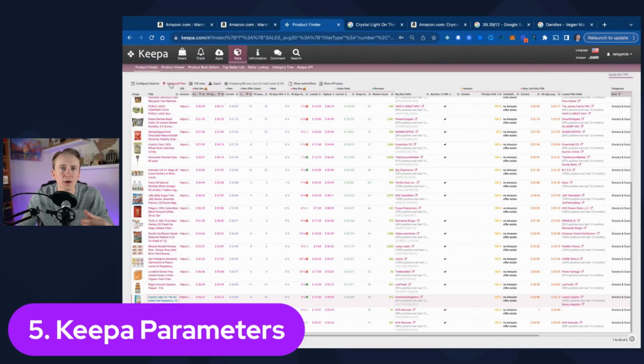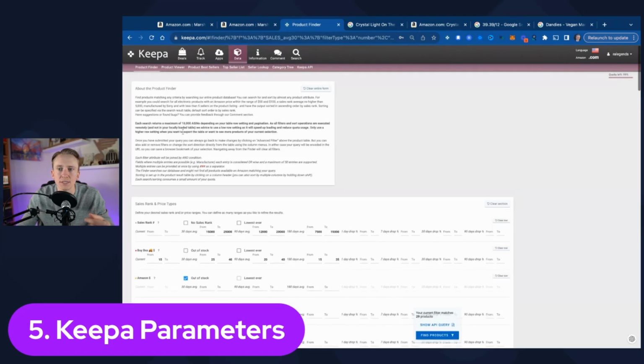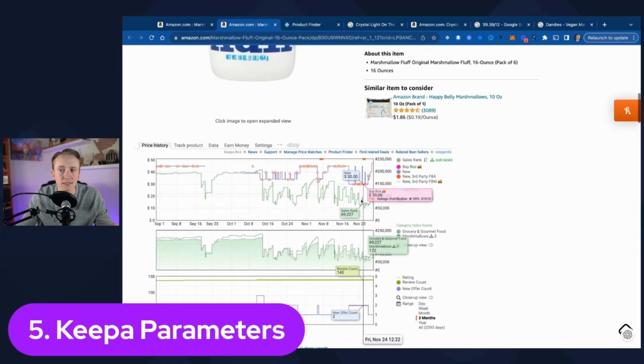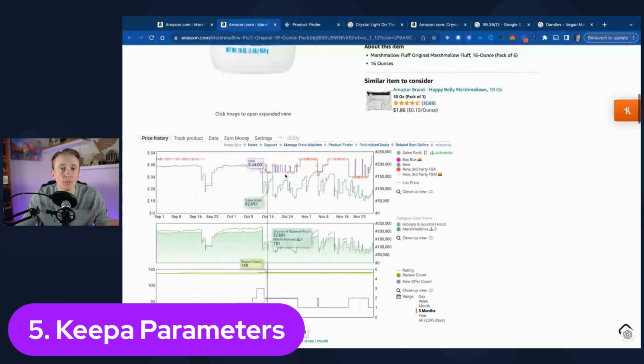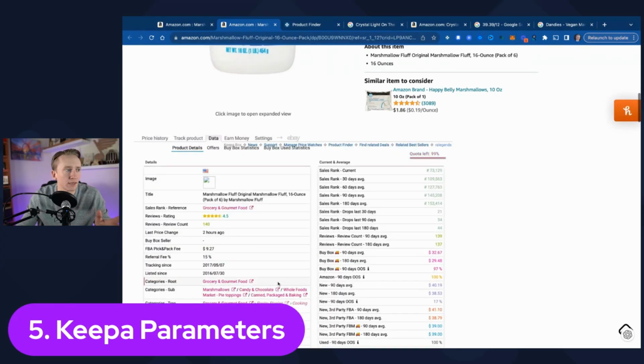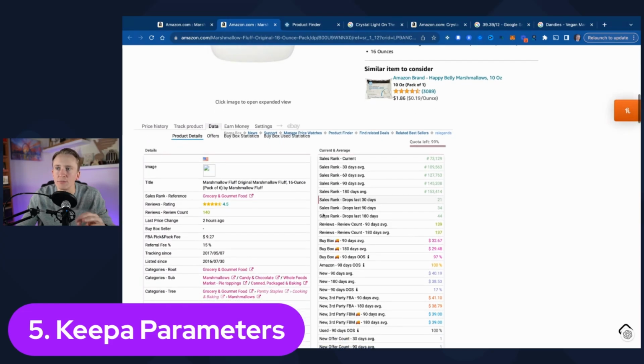Now, if we wanted to use probably a more common example, I'm actually going to clear these filters out. So now we're starting over. I want to use this one that didn't sell as fast, but did have good data and it was actually profitable. So you can see what this looks like. Again, we will be going over the hour because I've got 2 more that I want to go through. They'll be a little bit quicker, but this is something that I want to make sure everybody understands.